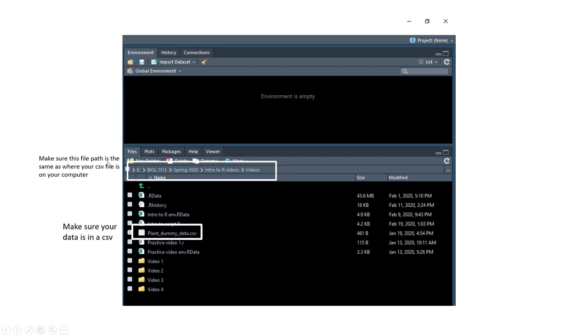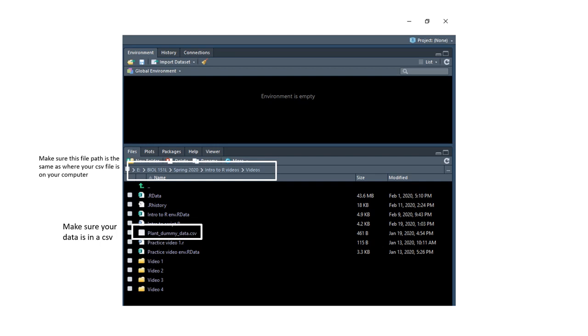Again, when we set our file path or our working directory, we want to make sure this path here matches where we've put that file. If we click on Files, you should actually see the CSV file in there, right? Once we set our working directory, RStudio can see the files that are in there. And so if you've put the file in there before opening RStudio and setting your working directory, it should pop up. If you move it afterwards, you're probably going to run into some issues, or it won't see it right away because it hasn't refreshed that folder.